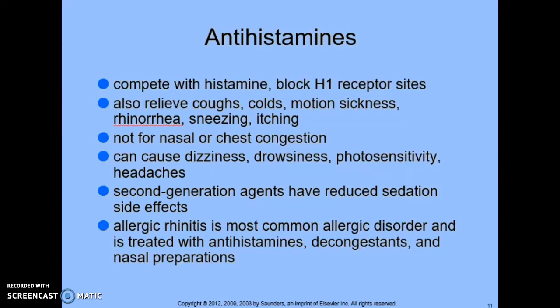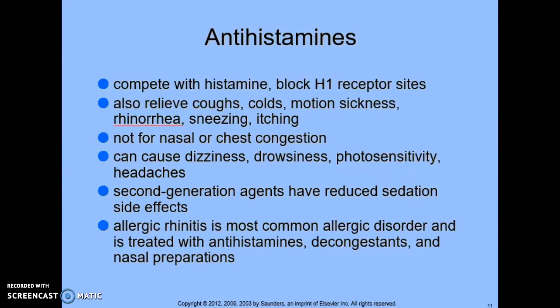So even 10 years ago, you're looking at Benadryl. When you take Benadryl, you are going to have that sedation effect. Now, if you take, say, Allegra, that has definitely reduced. And again, it depends on the patient and the chemical makeup of your body, but there is a difference, and it has been reduced over time.